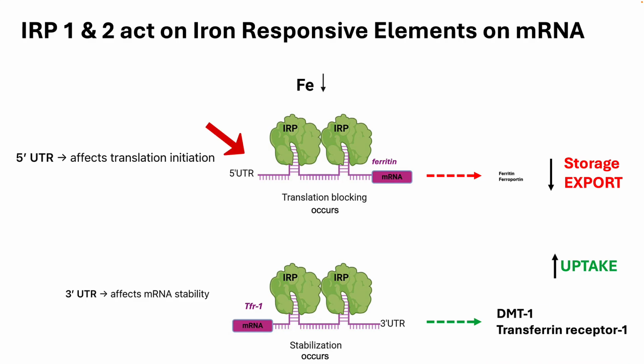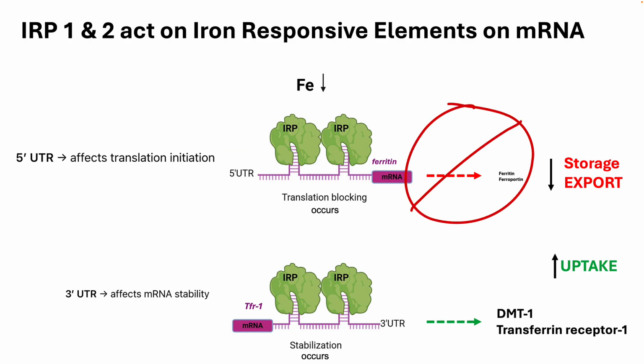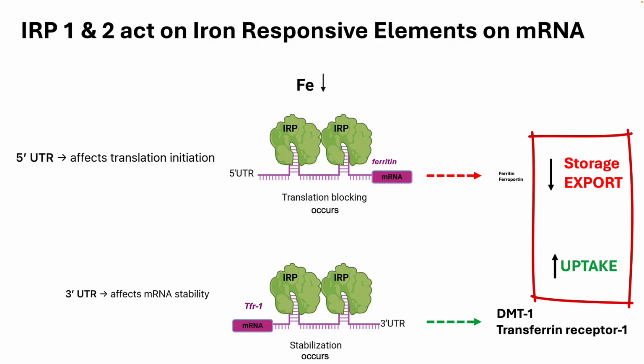When IRP binds the 5' end, the ribosomes cannot efficiently initiate translation and therefore protein synthesis decreases. This affects the mRNA of ferritin and ferroportin, whose levels now decrease. This conserves the labile iron pool by stopping iron exit via ferroportin and iron storage in ferritin. This acts in conjunction with the NCOA4 activity, which we discussed previously, which helps digest ferritin to release iron. So in low cellular iron state, IRPs regulate towards more iron uptake and decreased iron exit.